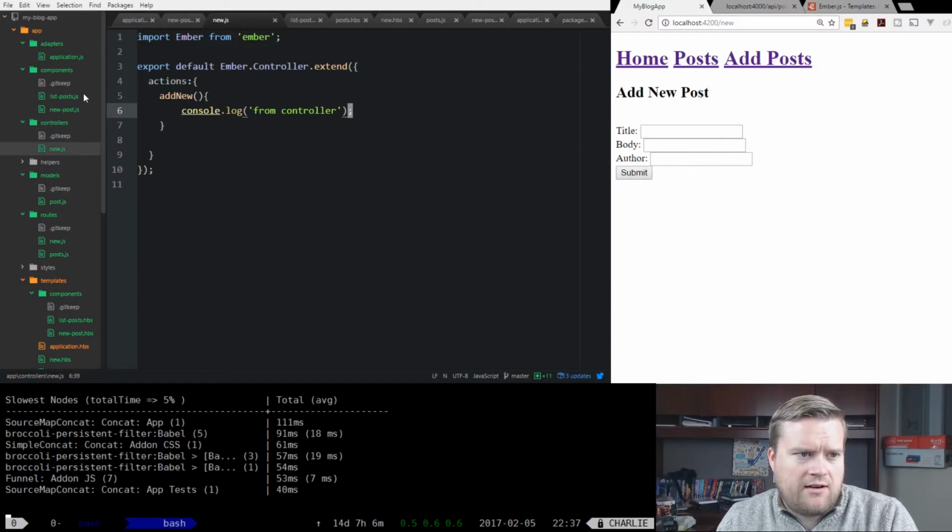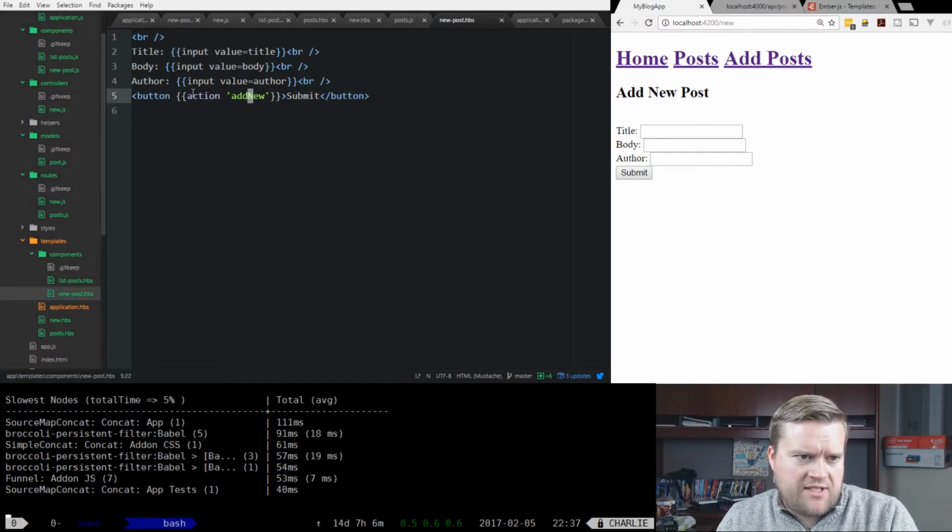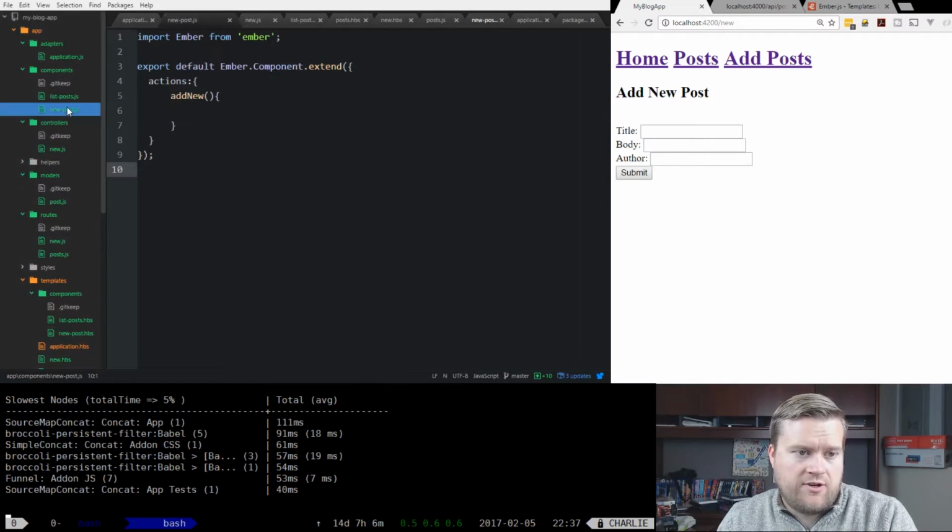And now inside our component here, our new post, we have this action called add new, and what this will do is it'll trigger the action inside our component for new post, which is right here.